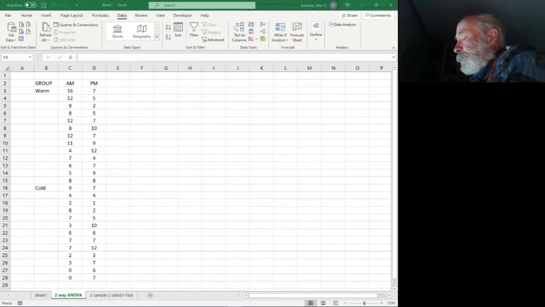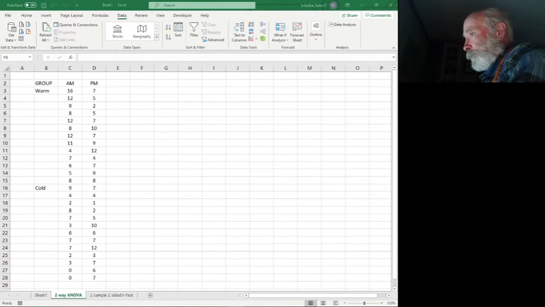We are now going to do a two-way ANOVA. Imagine we have a data set in which observations on vigilance were made both in the morning and in the evening, and this was repeated on another day. One day was warm, the subsequent day was cold. Now obviously we could either do two t-tests, one for AM versus PM and the other for warm versus cold.